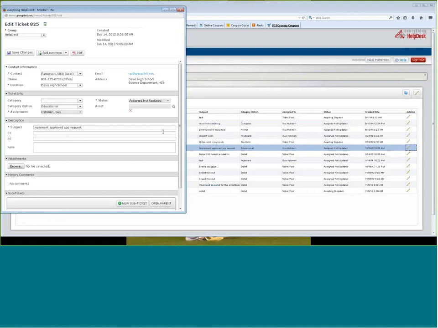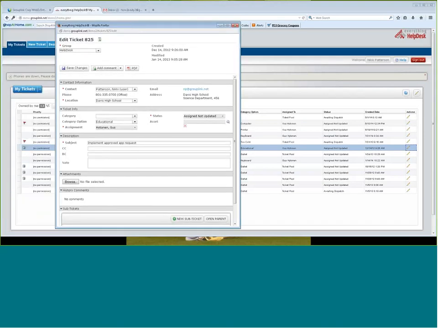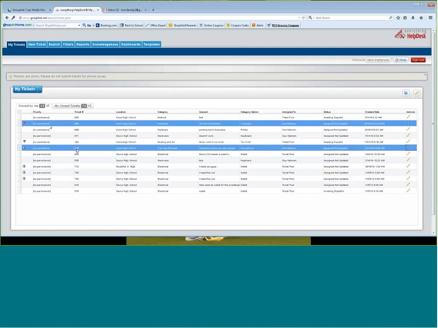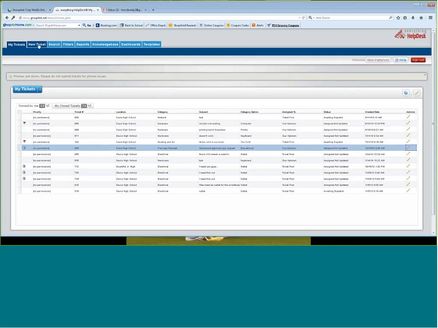So when they pull this up, they're seeing that it's been assigned, but it's not updated yet. There's no comments, nothing like that. So maybe they want to ask a question about what's going on with the ticket. They can come in and do that. They can print it, make any changes to it that they want to, because these are tickets that are associated just with themselves. So a few things here that users might do is view any tickets that they have entered or enter a new ticket.